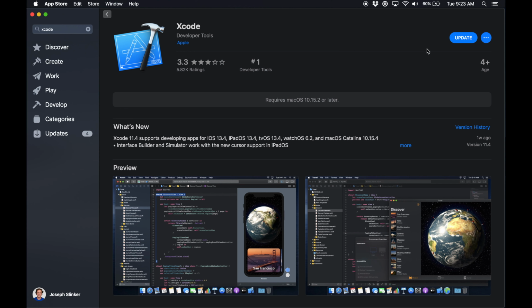You can see on mine it says that it's an update. That's because I already have Xcode downloaded. For you, it should be a download button. Now, Xcode is really big as a download. So you're going to want to go ahead and set apart at least an hour for it to install. So go ahead and pause this video, let the download run, and then after you've let the download run, go ahead and launch it because it's going to install some additional components and that'll take some more time as well.